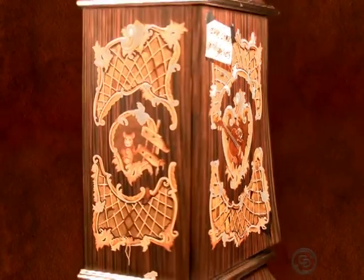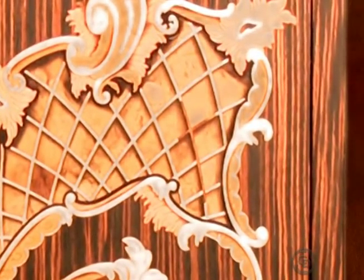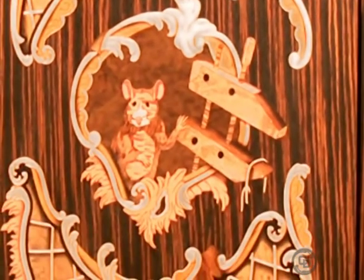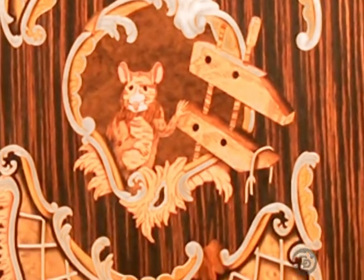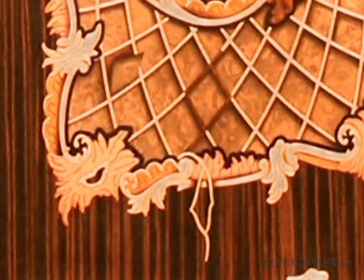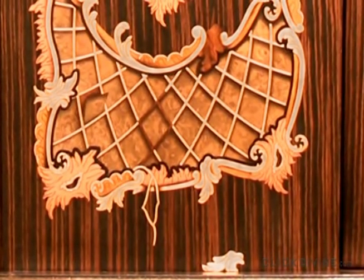Let's get started on the left side. We see our first problem: a diamond-shaped piece of veneer has fallen out between the fretwork and landed on the medallion. Sliding over to the right a little bit, we see our second problem — a piece of fretwork has fallen and caught itself on the clamp in the medallion. And speaking of medallions, there's our first Rascal Rodent — looks like he stole one of our clamps. Moving on down, we see a diamond-shaped piece of veneer starting to pull away. We also see some fretwork that has fallen and hung itself on the Rococo border. And finally, a leaf has fallen between the scrolls and landed safely against the bottom trim.